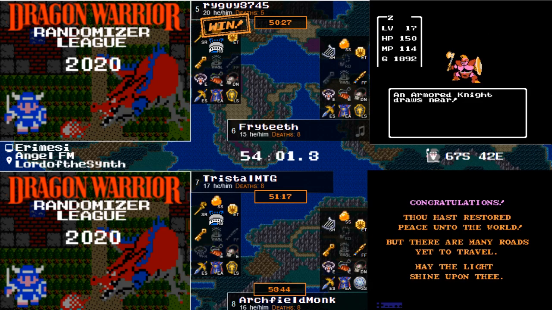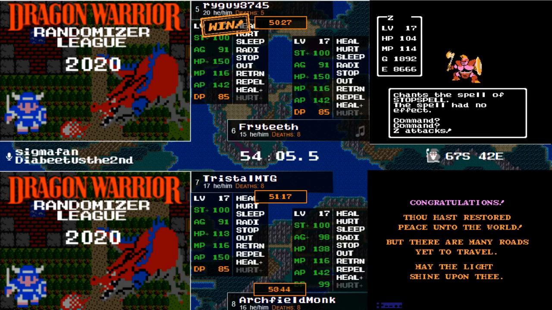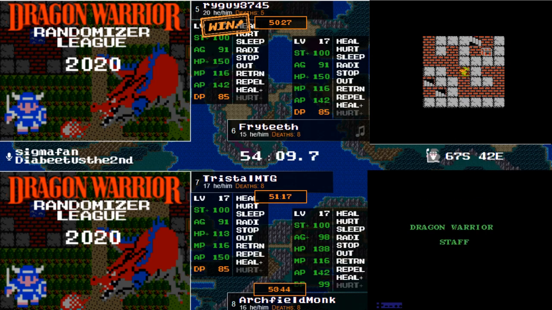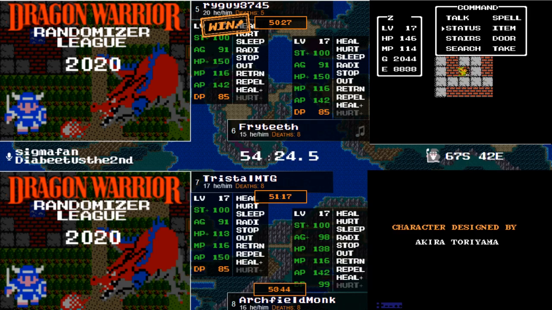And it did turn out that the hesitation did cost Archfield. So you're right about that, Ragai. Yeah, we'll hopefully ask Archfield about that when he comes in. Ragai, I do have a question for you. We noticed that no princess save, but a very quick beeline to the coordinates. Methinks some pre-counting?